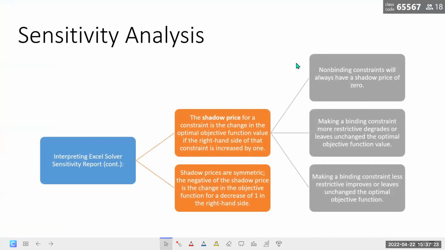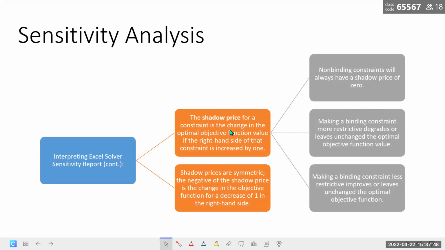All right, so a non-binding constraint will have a shadow price of 0. Non-binding means that you produce less than what is available, or you use more than the minimum requirement. So either you have a slack or surplus, and the shadow price will be 0.